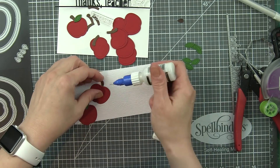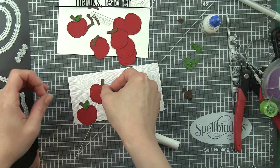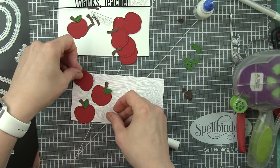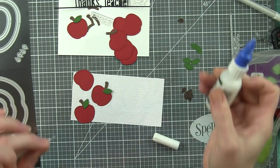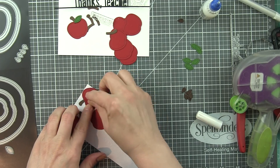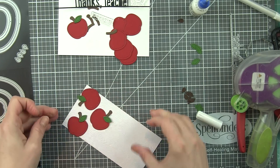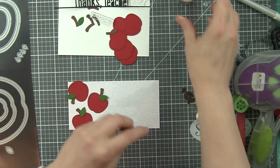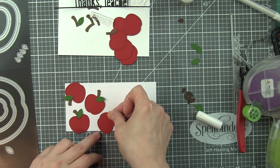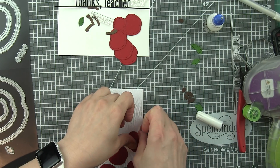This background has a woodgrain pattern and is part of the new Lawn Fawn Woodgrain Neutrals Paper Pack. Just like the name says, they're all neutrals. White is my favorite — I love that white woodgrain. I just trimmed a strip of this that I am creating a little pattern paper from. One of my favorite things to do, whether it be with stamps, ink, stencils, or whatever it might be, I love creating my own pattern paper background. And dies are definitely a big part of that.